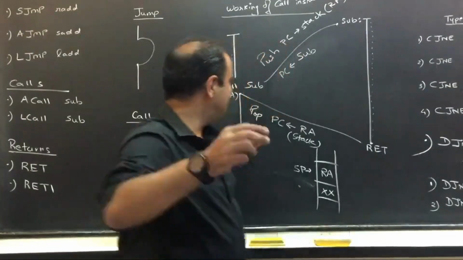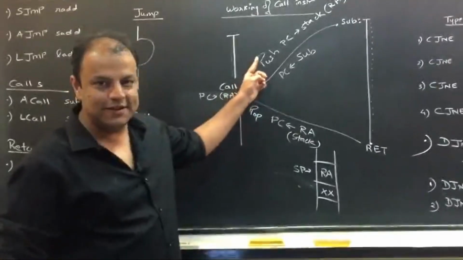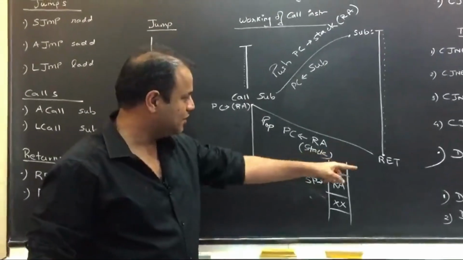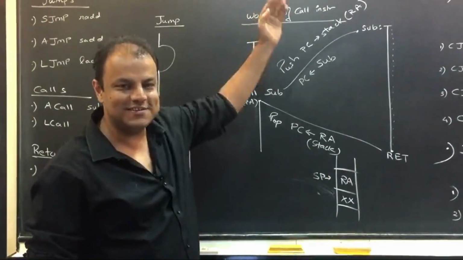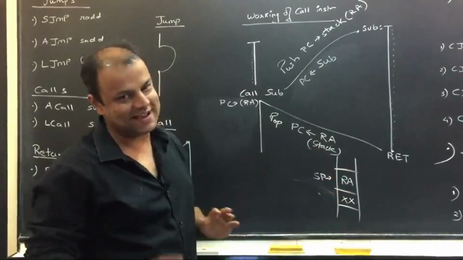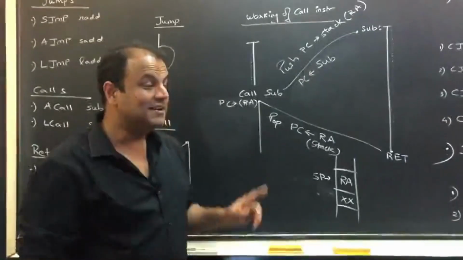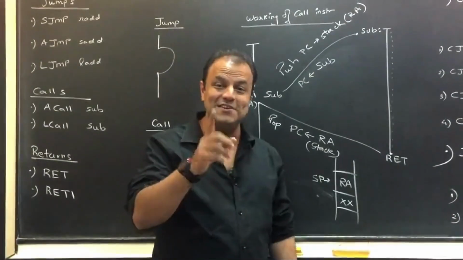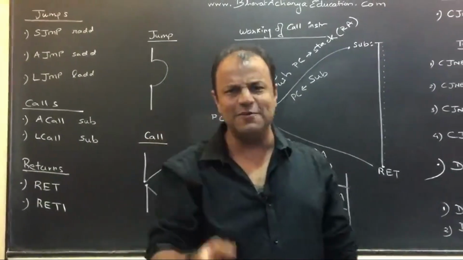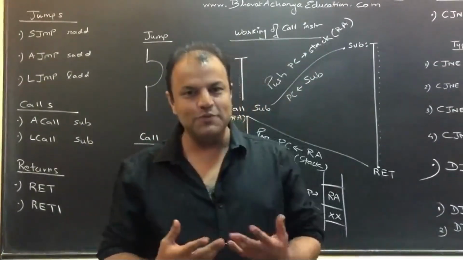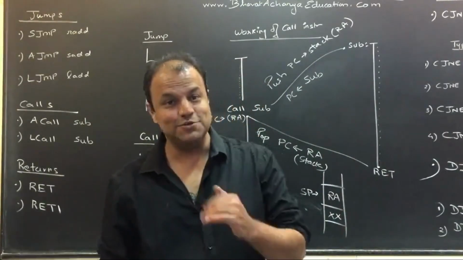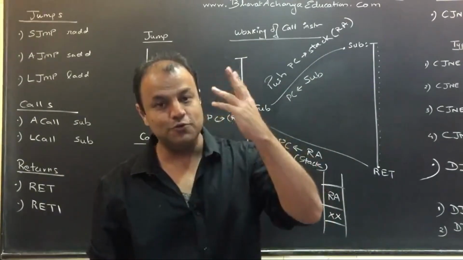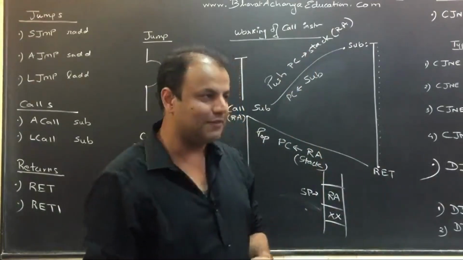So when we do a call, internally there is a push. When we do a return, internally there is a pop. On a call, you push the return address in the stack. On a return, you pop it back from the stack. Please tell me, are we clear? This is how every function is executed, even in C language, in any language in the world. When you invoke a function, you want to execute the function, but you also want to come back to the next instruction. So when you invoke a function, the return address is stored in the stack. While coming back, you just pop back from the stack.